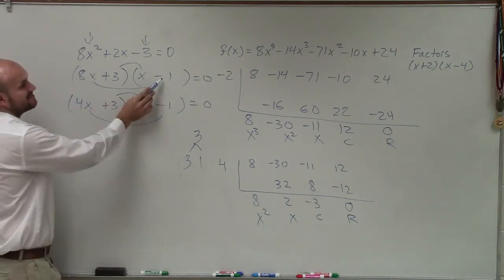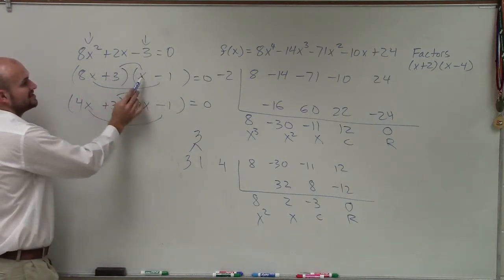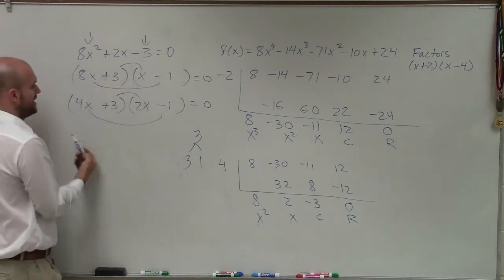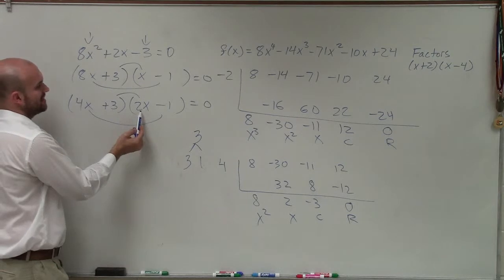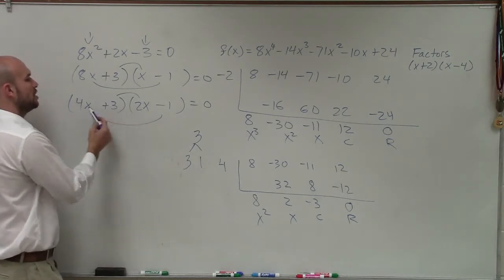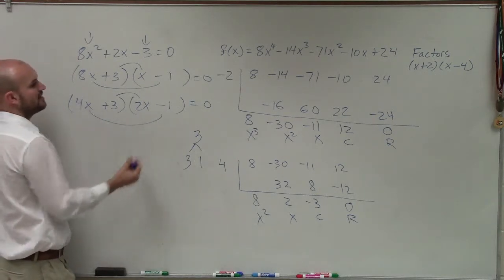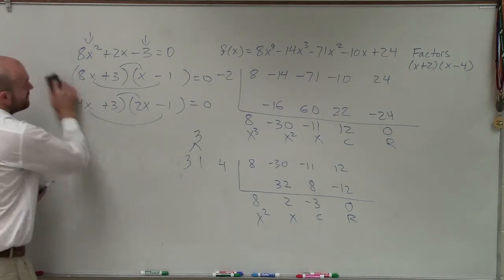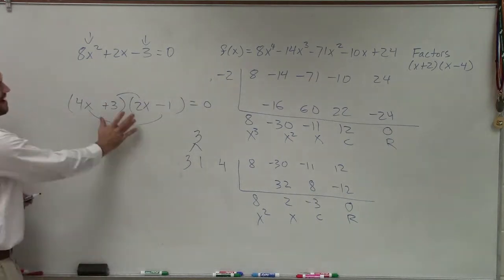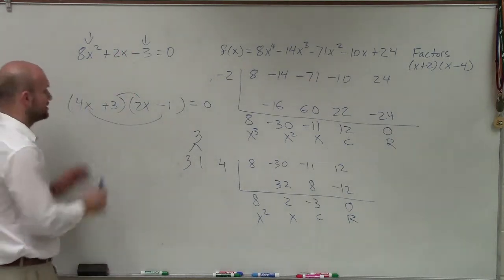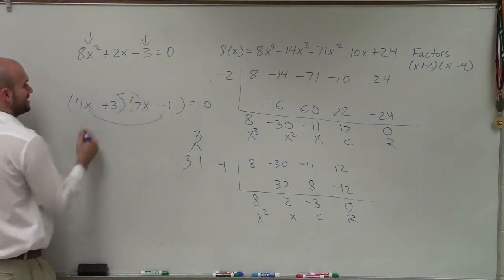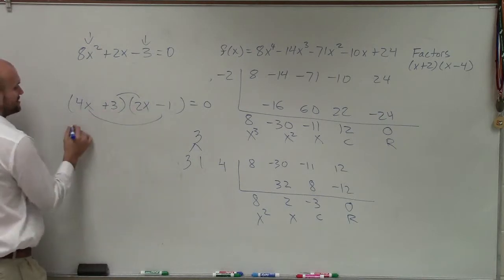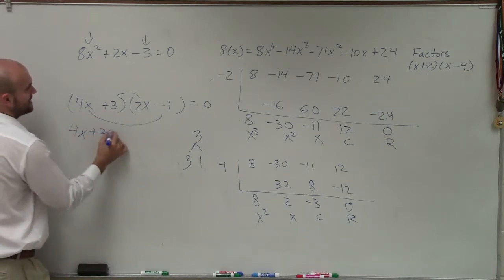Well, yes, 8x times negative 1 is negative 8x, plus 3x is a negative 5x, not bad. 4x times negative 1 is a negative 4x. 3 times 2x is a positive 6x. So positive 6x plus negative 4x is a positive 2x. So therefore, that is going to be our factored form of this factor. Now, I know that since this is a factor of the polynomial, I set it equal to 0. Now I can apply the zero product property to find my remaining zeros.